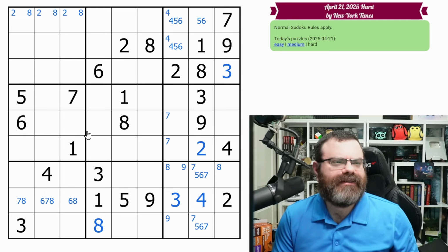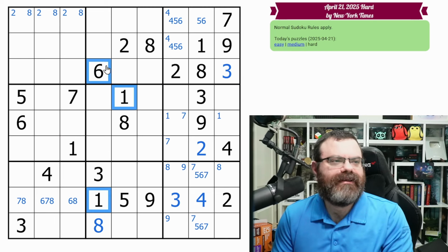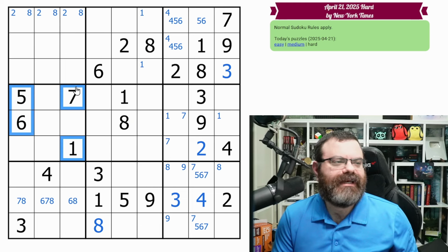Let's do the next band here. I'm going to start with the box with the fewest givens, so this 1 and 8. So we have 2 1s here. Puts a 1 in one of these two. Vertically, we can look up, put a 1 in one of these two. The 8 doesn't really do anything. Okay. So I guess I'll look over here now. The 1 we took care of. We have 5, 6, and 7.